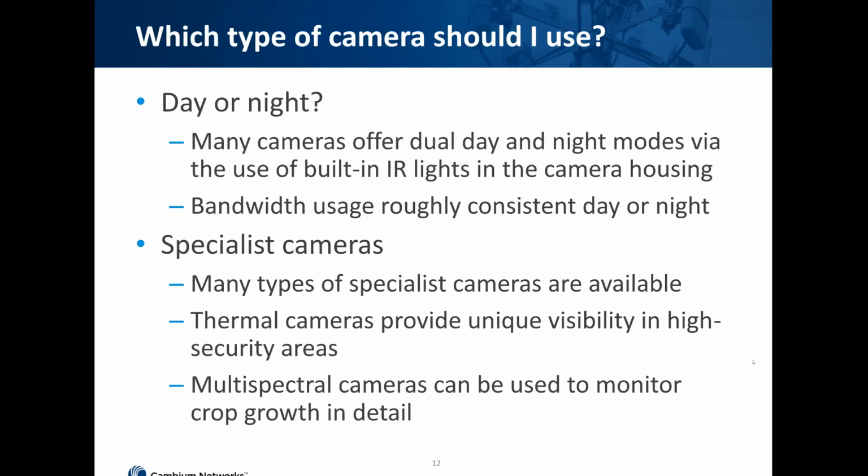So moving on, day or night, I suppose. A lot of cameras today are dual day and night modes, and it's very likely that any video surveillance client is not going to want to have two sets of cameras, and they're going to want to monitor day and night. So I would definitely recommend looking at cameras with the IR lights built into the camera housing.